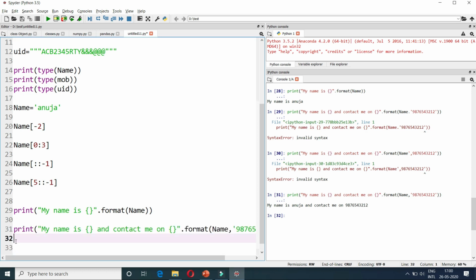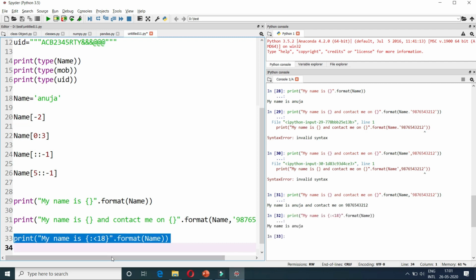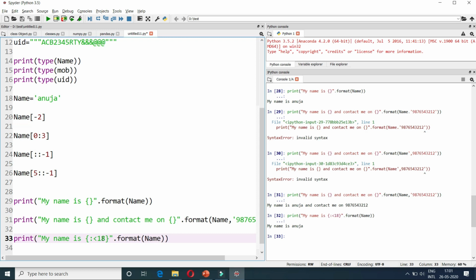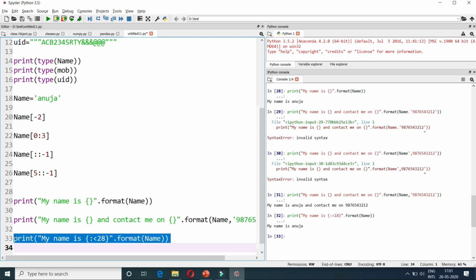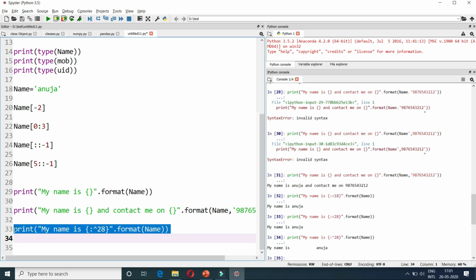Now there are certain symbols by using which you can actually format your string. So here I'm taking this particular string, my name is this. Now suppose I want to left align. What I can do is use the less than sign, and then how much left alignment I want. So I'm saying 18. You see it's 18 and because it's already left aligned, you won't feel much difference over there. But when I show you the center alignment, you'll realize it. For center alignment, I use this sign, the caret sign. And here it is. You see, my name is Anuja, so it has center aligned and it has taken 28 spaces already.